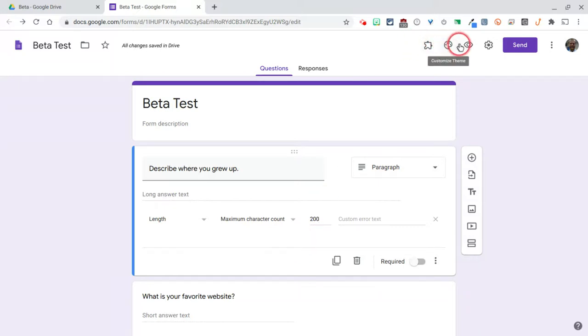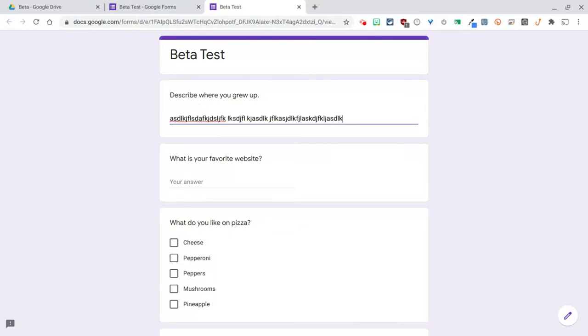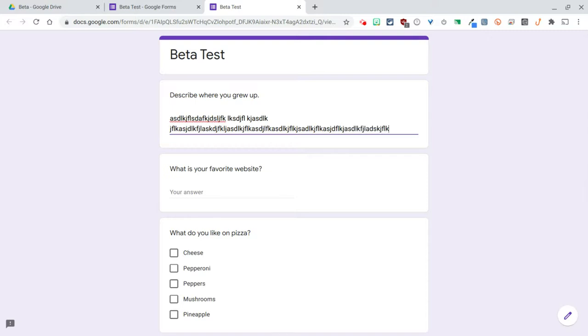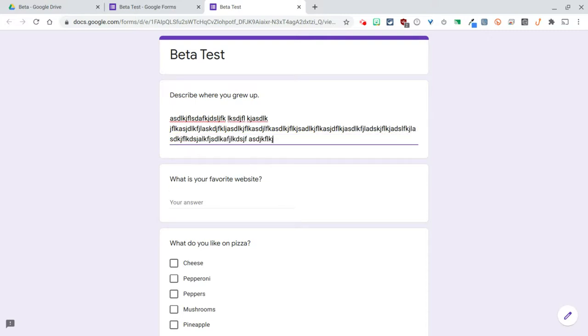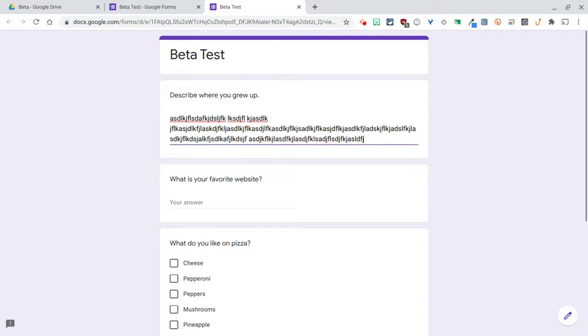If I go out to the Google form and I start typing, right now I could hit submit, but let me get over 200 characters. Right. And now it gives me this warning that, whoa, I'm over 200 characters. All right, so the student's going to have to back up a little bit and then they can hit submit.